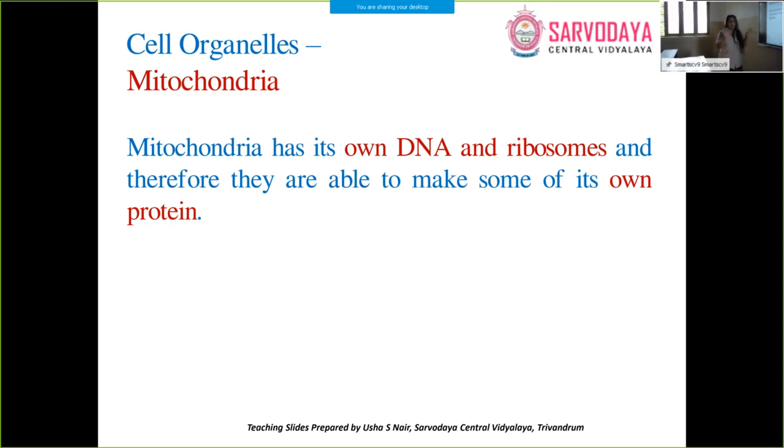When I stress like this, these are important features or characteristics of mitochondria. Normally they ask, draw mitochondria and explain it, for 3 marks. For 3 marks you have to draw and explain the main characteristics. All this will be given in the notes. You don't have to worry. These are the main important ones where I'm stressing. What I've said here and there will be given in the notes in such a way that it will be easier for you to study. So I hope you understood about mitochondria.